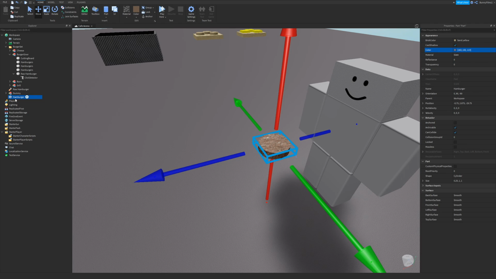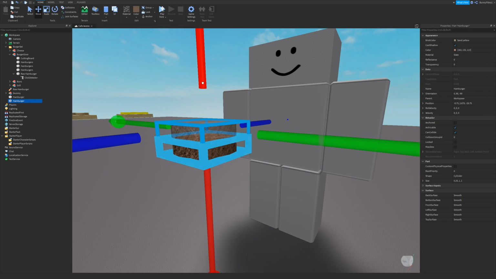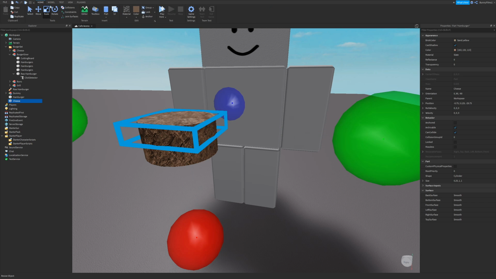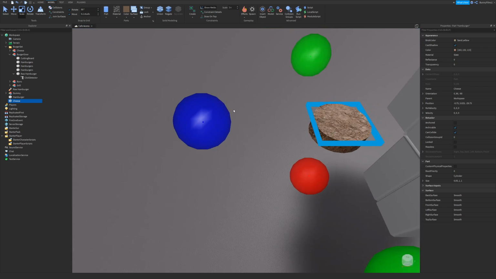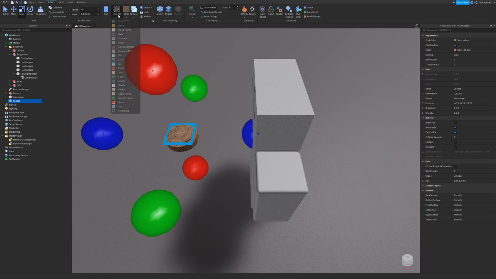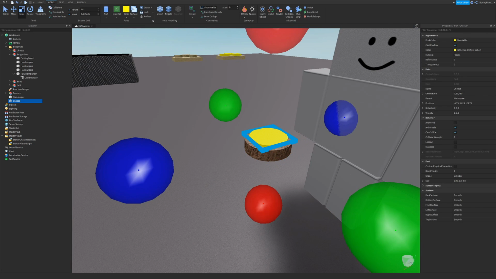It is important that you name these parts according to what they are, because if you don't, then they won't become visible. Next up, we need to add the cheese. So we'll just duplicate hamburger, put it on top like that. We'll name this cheese, and we'll make this a bit smaller. So we're going to change the scale down to 0.1. That way it's thinner, and we can go like 1 and 1 like that. And there we go. Then we'll make this plastic. We'll make this yellow. There we go. So that's the cheese.